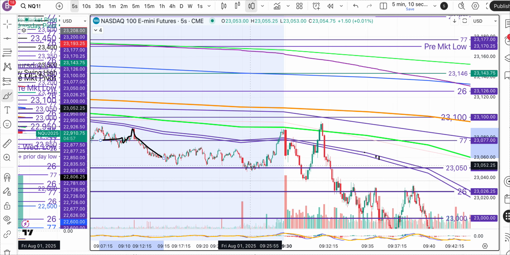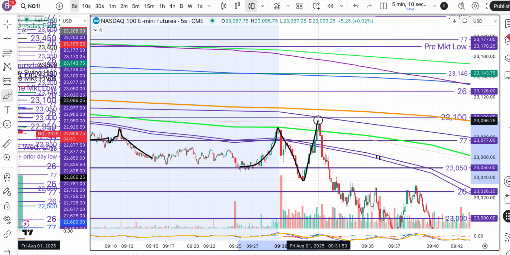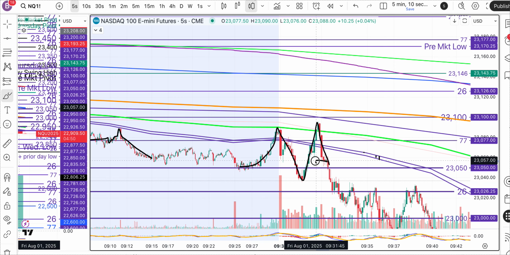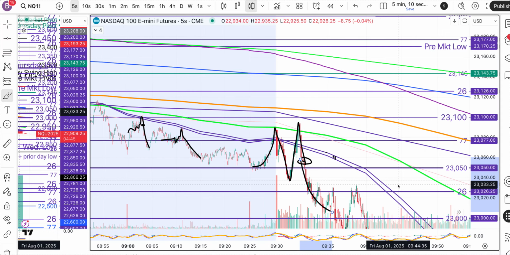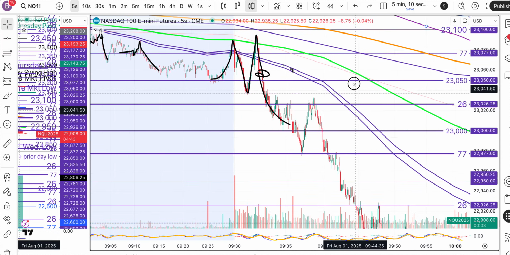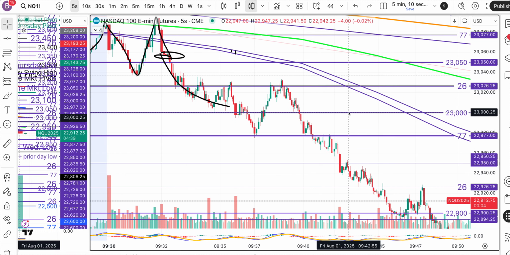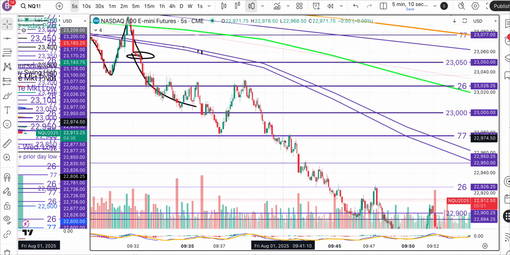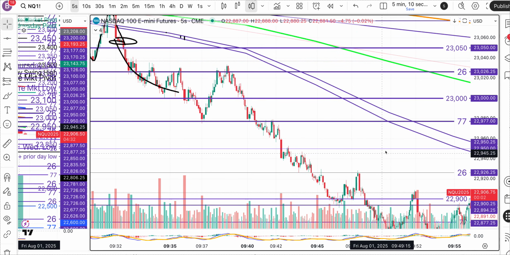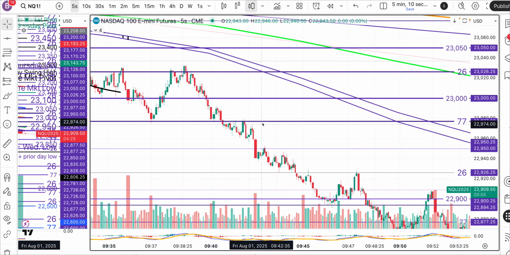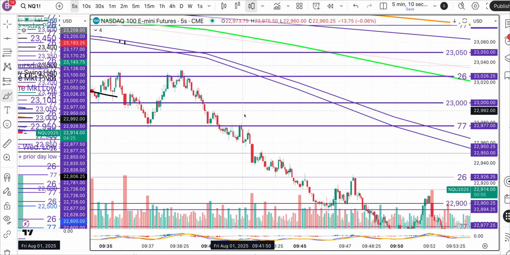Market opened at 9:30, and price did one top, two top, and then head down, and that's where I got in right there, and took it down to this area. Then it didn't really interact with the money line for quite a bit after that, and I was just scalping my trades down the line here because there was no real clear entry other than like a 77. I believe I got this double top off the 77 at one point, so that was another scalp for me that I took.